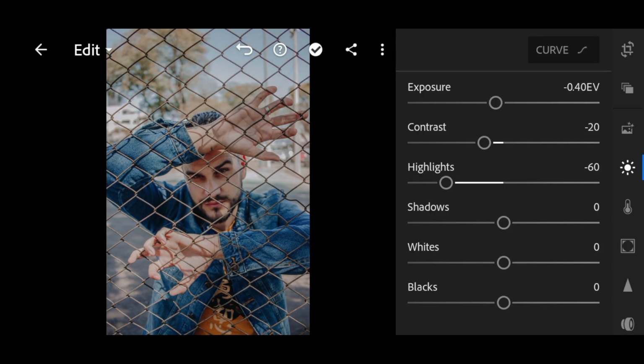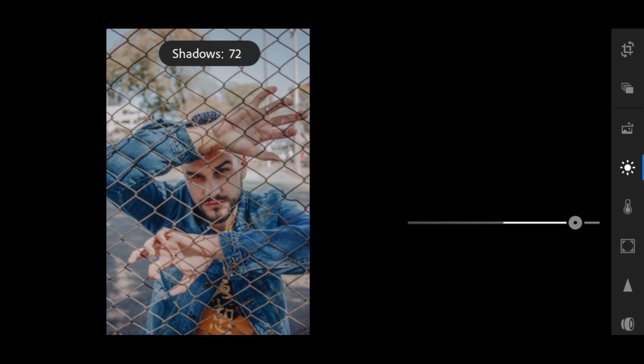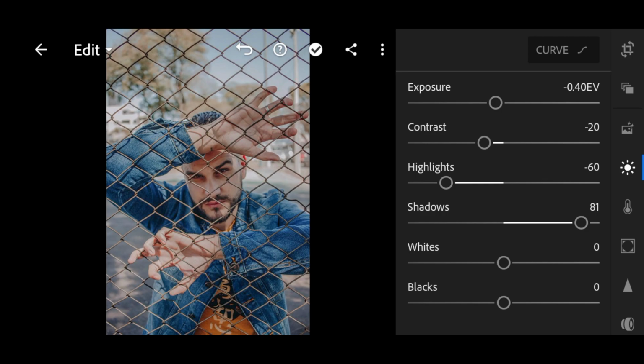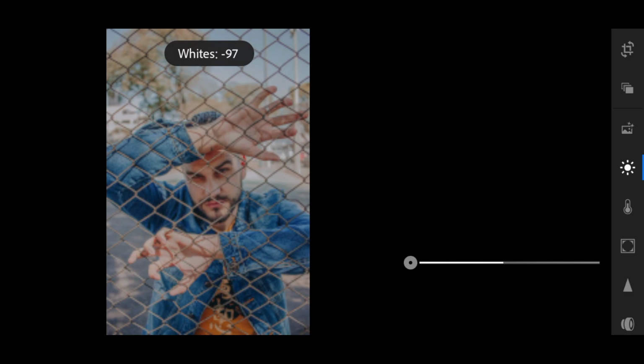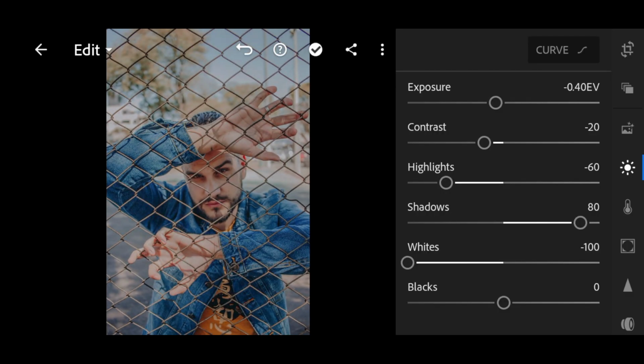Shadows to +80. -100 for white. And black to -20.